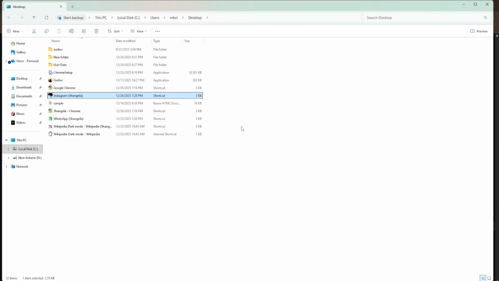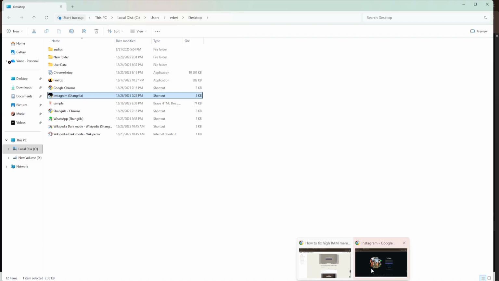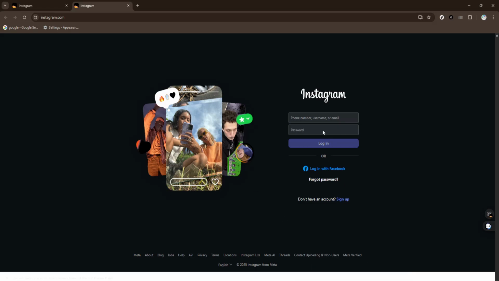Once you've reviewed the name and your window preference, click Create. That's it. Chrome will add an Instagram shortcut to your desktop and your application launcher, depending on your operating system. From now on, you can double-click that shortcut to jump straight into Instagram Web. If you want even faster access, you can pin it to your taskbar or dock the way you would any other app, but that's optional.